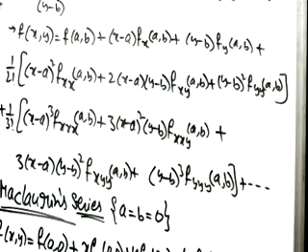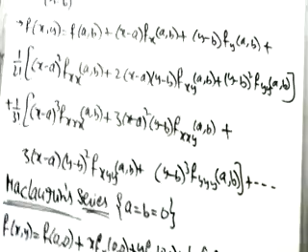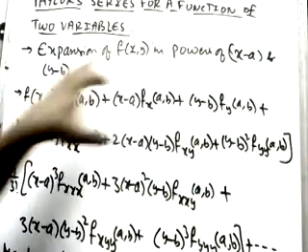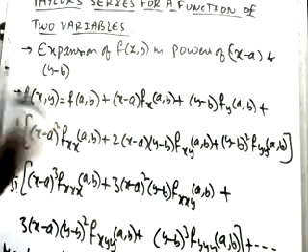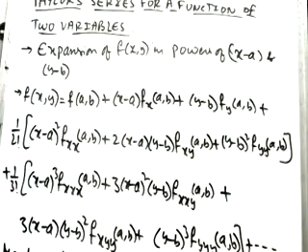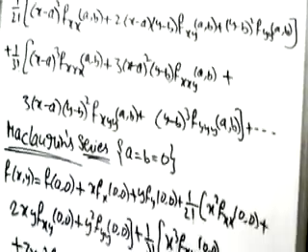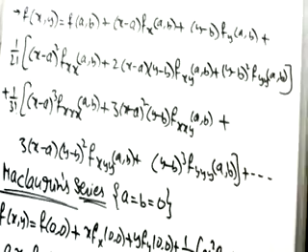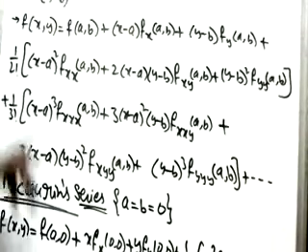Same question, if it is given that a equals b equals 0, the expansion is in powers of x and y, just x and y, that means a and b are 0. Then the series is called Maclaurin's series. Whenever we put a and b as 0, it becomes the Maclaurin series. So what is the difference in the Maclaurin series? Just a and b equal to 0, and the same formula becomes a formula in terms of 0.